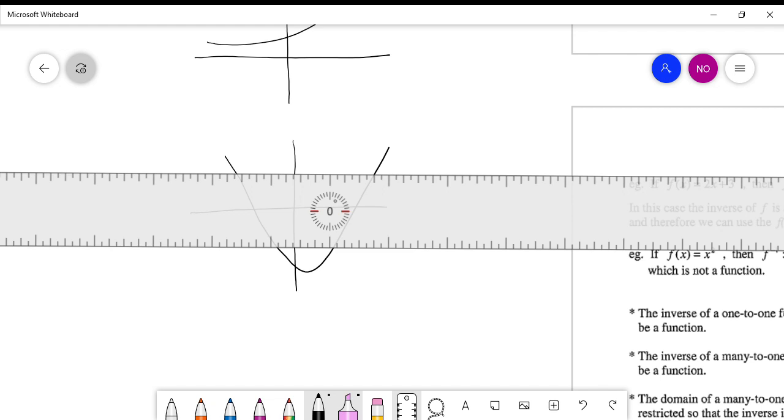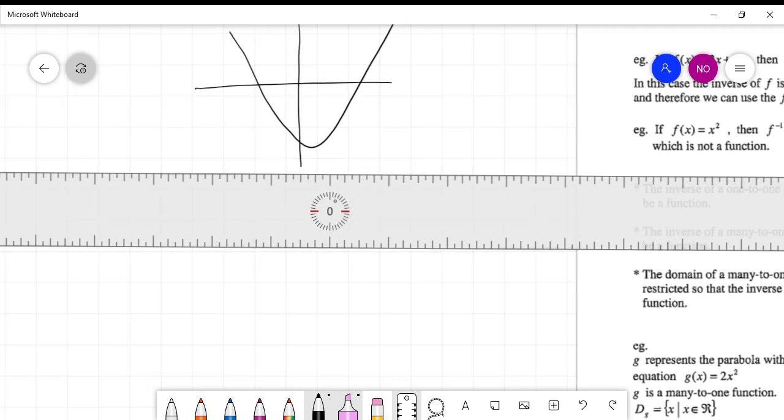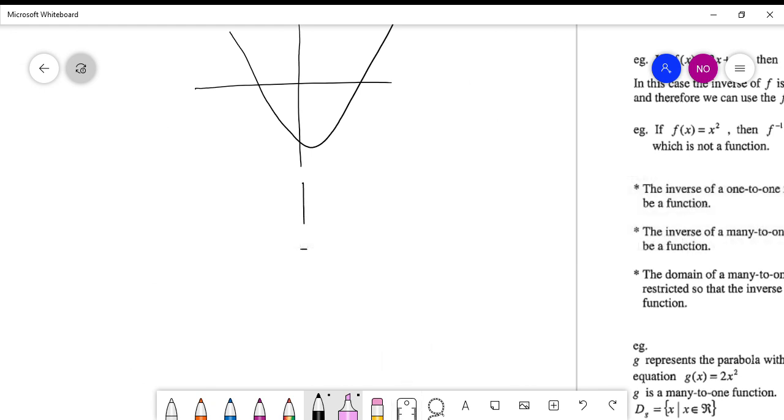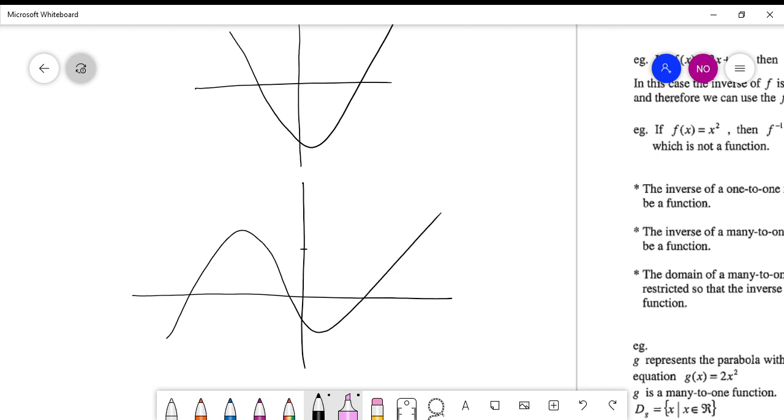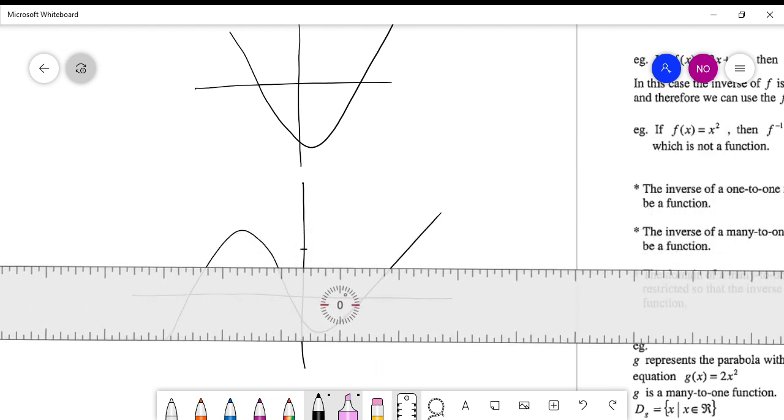Okay. So al drie daai boonstes is 'n 1 tot 1 funksie en die parabool is 'n baie tot 1 funksie. Okay, if I show you the one that we're going to do later this year. You see it cuts 3 times. So what will this be? Many to one. A many to one. Okay.